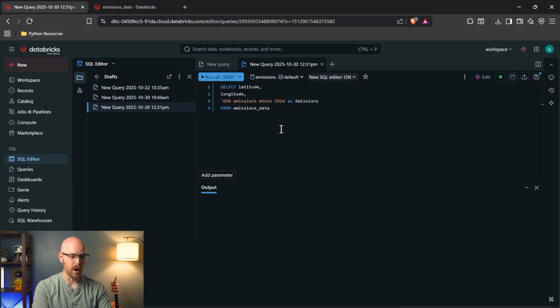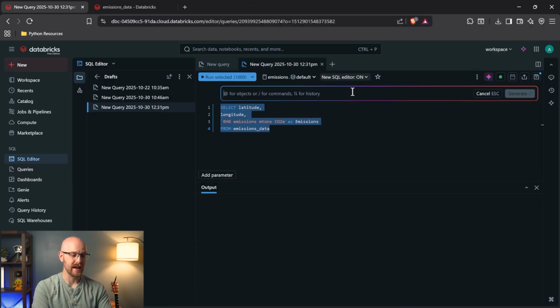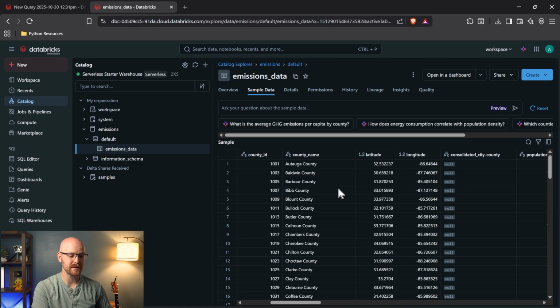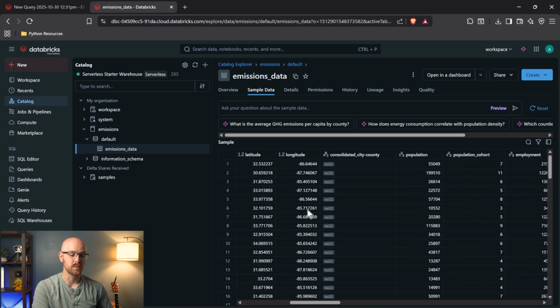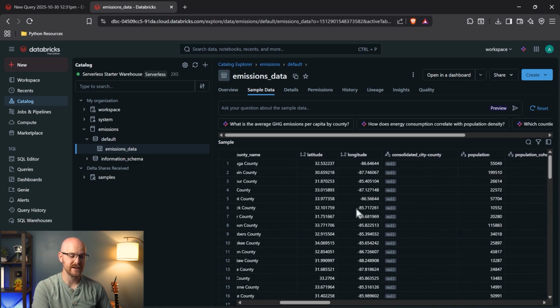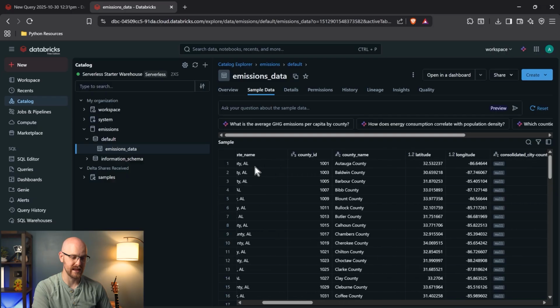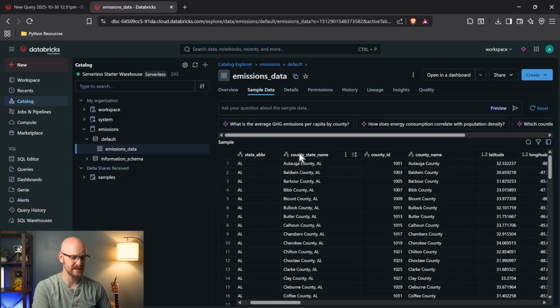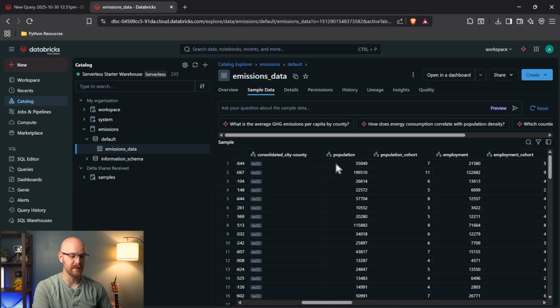Now, what we are going to do is use the AI. I want to take a look at this county name as well as the population. So for each county, this is in Alabama. This is the county state name. In Alabama, I want to look for this county and this population. Let's take a look at our emissions, but more specifically, I want to take a look at the emissions per person. So we're going to have to do a calculation here.